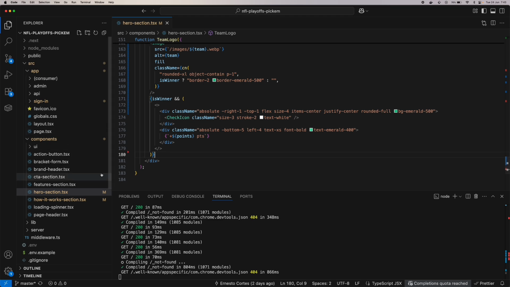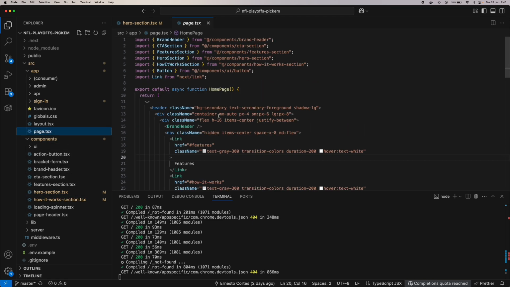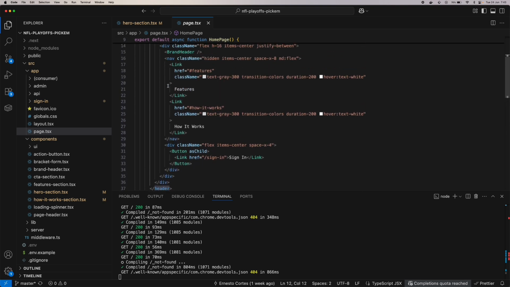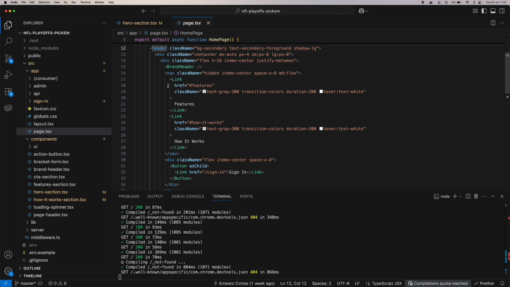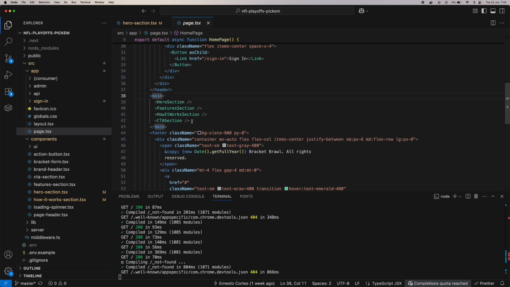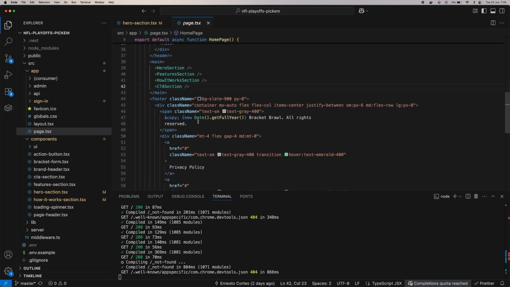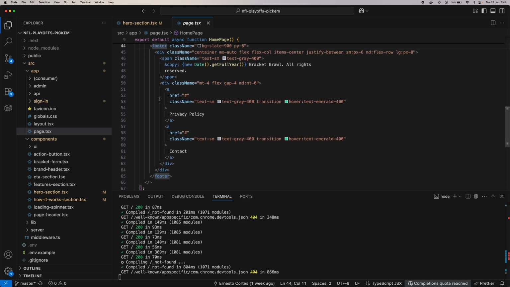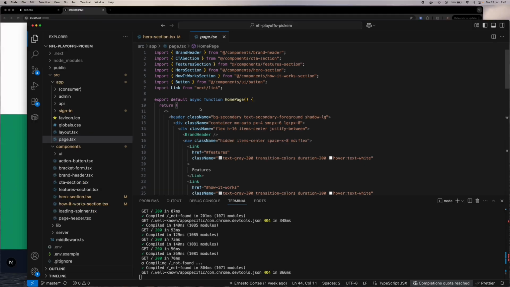If I just show you the code, here is my home page. So I have my header right here, which is not a component because it changes for the rest of the app. Here I have my sign in button and these sections, like how it works, features. So that's why it's not in a component nor in the layout file. Then I have my main section. These are all the sections I just reviewed. And then my footer, which is also not present in any other page, so that's why it's here. So yeah, that's pretty much it.